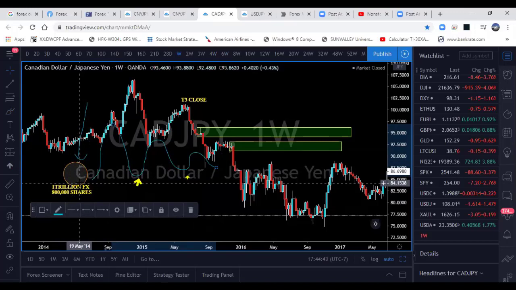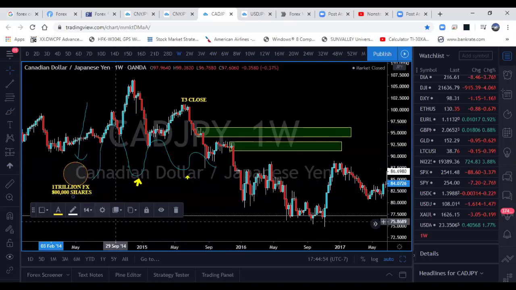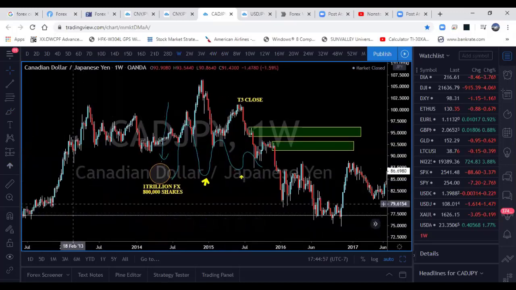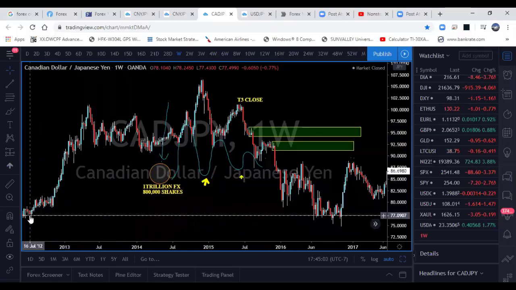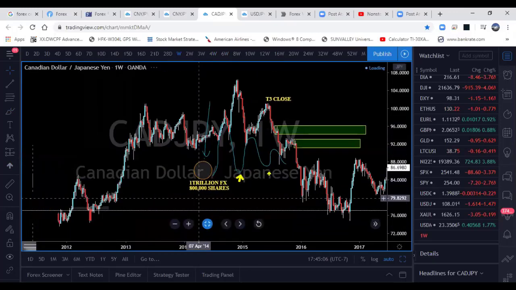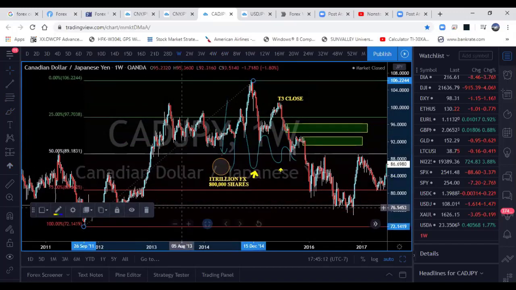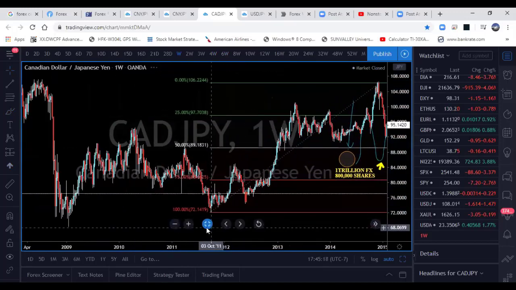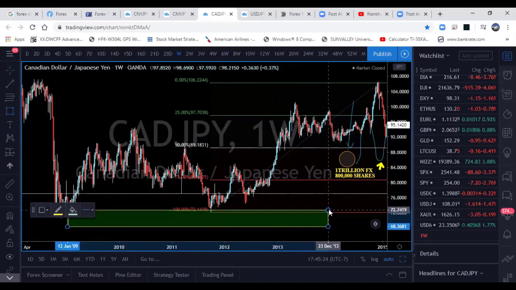It may not necessarily work, just because you find a level doesn't mean that the institutions have orders here. The market makers like to create levels, but if they have an order book where they can see levels a little bit below it, where there's more quality, they will drive the price of the market down to a lower level to hit the orders that they want. Some people get frustrated, although they're trading on the very low part of the actual curve where you should be buying low, selling high. They're buying low, but they get frustrated because the price of the market may go down to a lower level. It may come down to here. And people say, man, my zone didn't work.